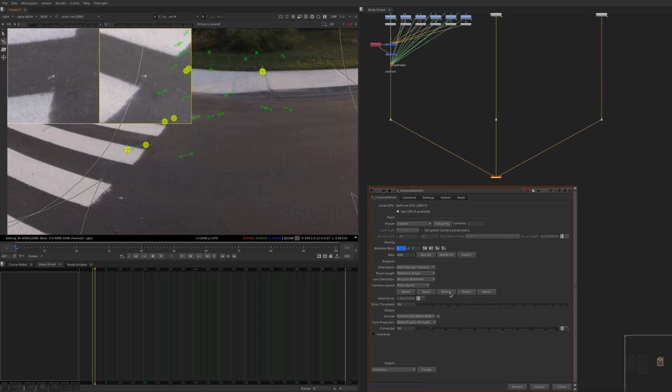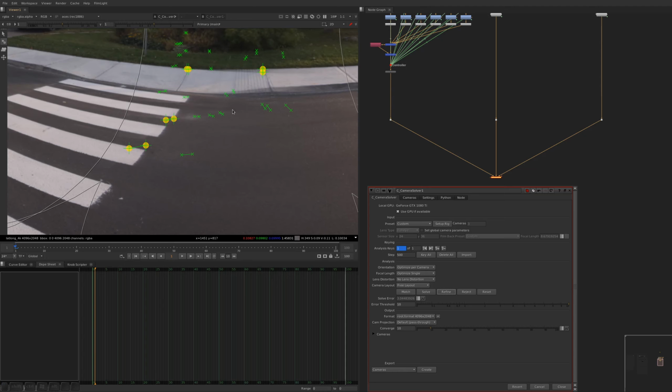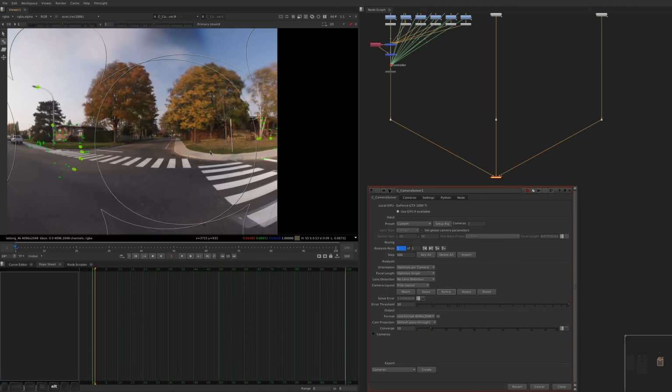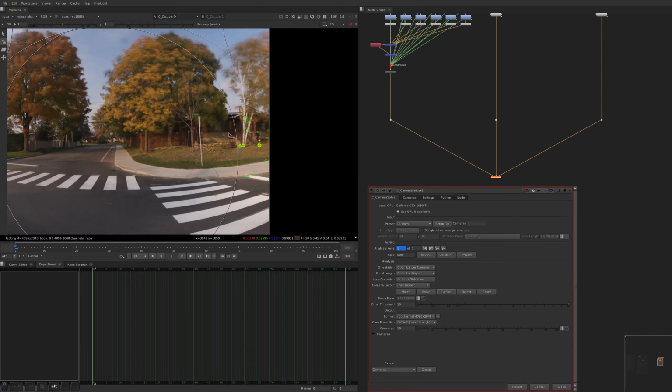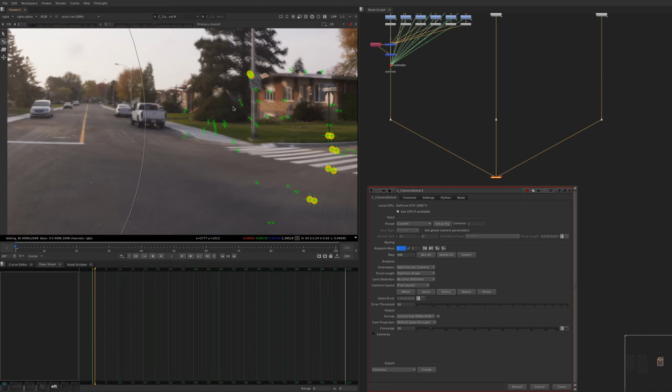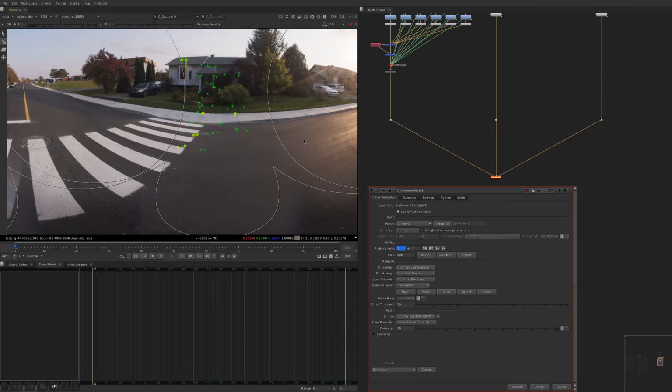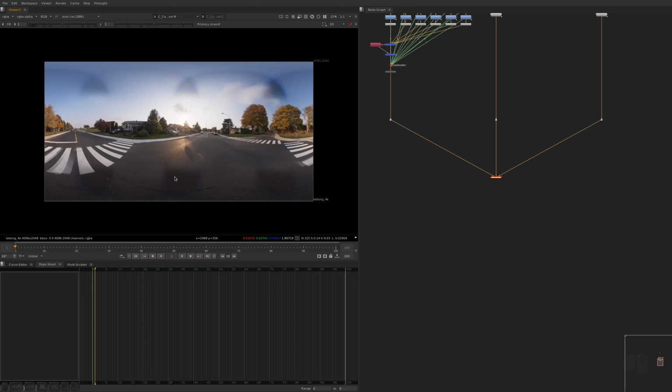Sometimes the solve error can actually go up a bit when you refine, just because it's sort of fitting the HDR stitch a bit better, which is not a bad thing. So we'll go ahead and call that good enough. We could do better if we spend a bit more time on it, but for our purposes here, that's probably good enough. You can see that there's these sort of dark artifacts up here.